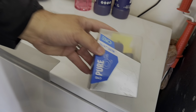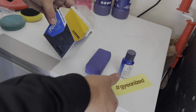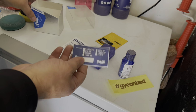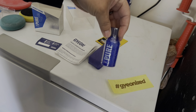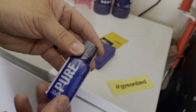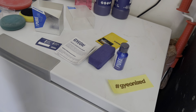This is one of Gyeon's new coatings, and it's their new lineup of EVO. So inside it comes your coating. You've got your new style applicators they have. You got some cool stickers, a maintenance guide, and some directions. And you also got a sticker telling you which one you applied. You can put it in your door jamb if you want. This is a 30 ml bottle, and I forget how long this is going to last, but I'm just going to say off the cuff, you should get at least 2 years out of this product here. So if not more, if you maintain it well. Let's get going. I'll get primed up, get some gloves, and we'll put it on.